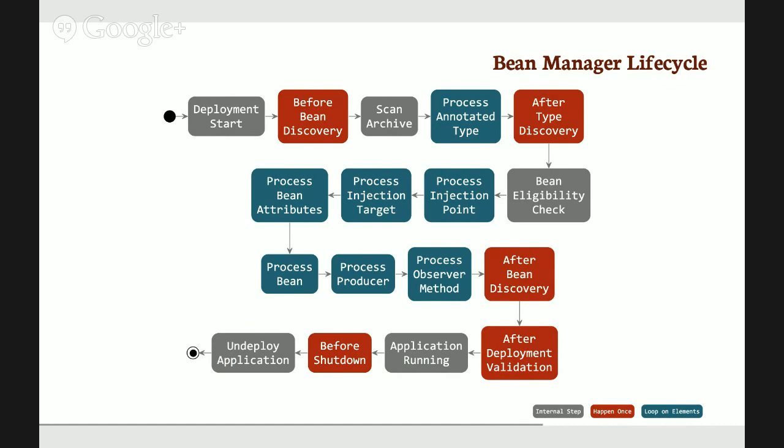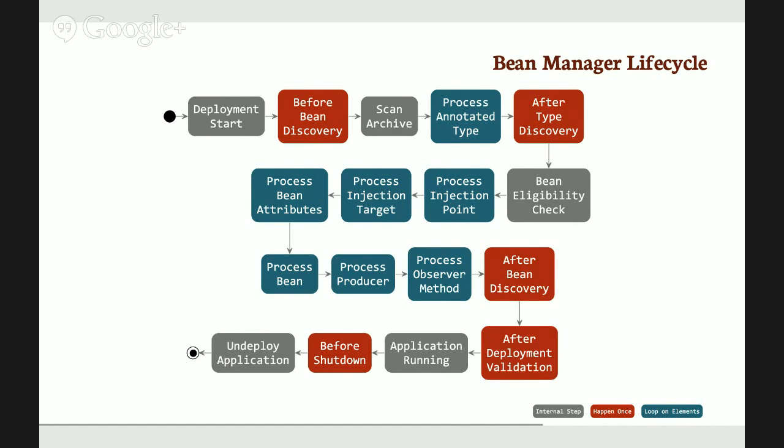After that, we have a last step before the bean manager becomes read-only. That means that after this step, you won't be able to add metadata in the bean manager. You'll be able to read it, to instantiate, to do whatever you want, but not add new beans or modify existing beans. So it's the last occasion to register a new bean or modify an existing bean.